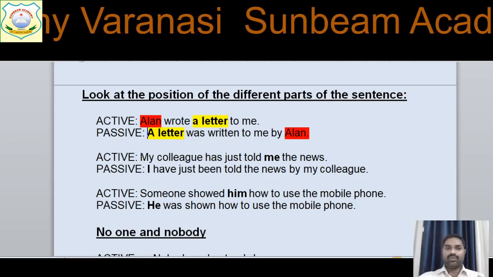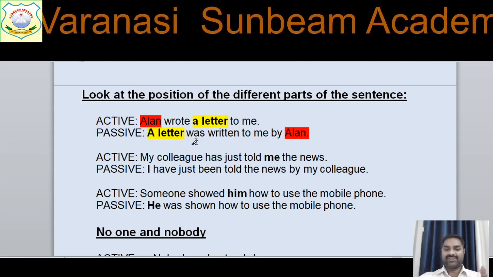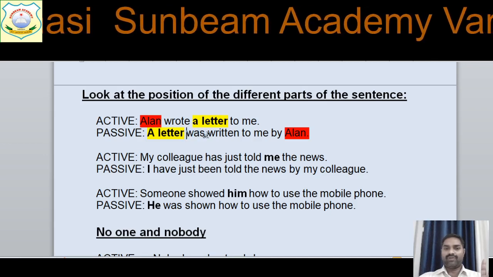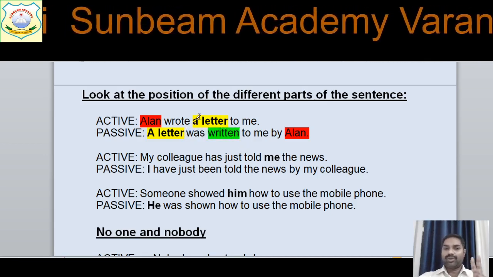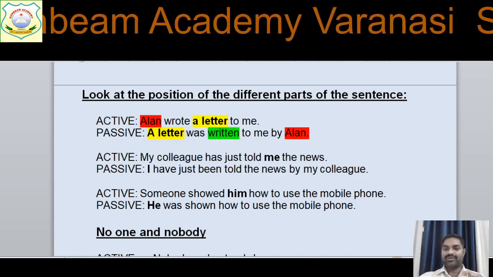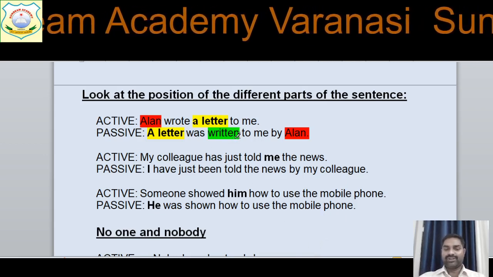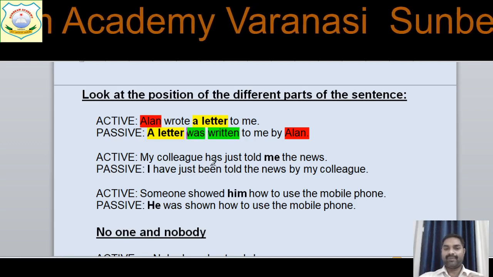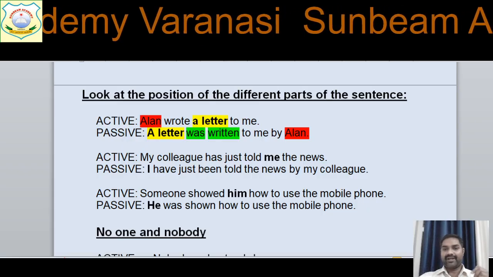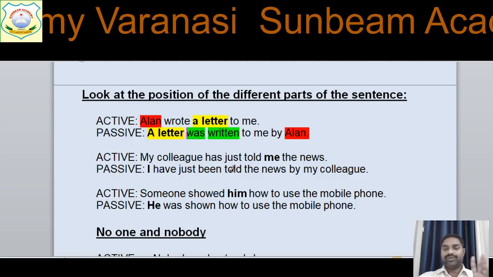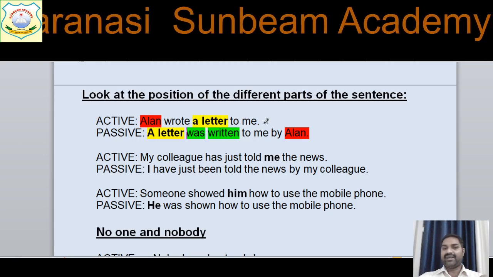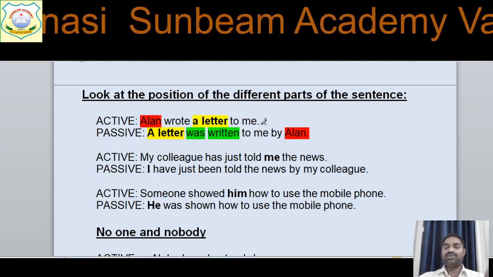Now you need to learn what different changes we make between the subject and object. Children, as I told you, we always use the third form of the verb. And you know that whenever we make use of the third form, we need a helping verb. So if you are using the third form written, definitely you will use a helping verb. Now the question is, what kind of helping verb? There are different types of helping verb, children. So the answer is, you will use the helping verb according to the tense used in the sentence written in active voice.